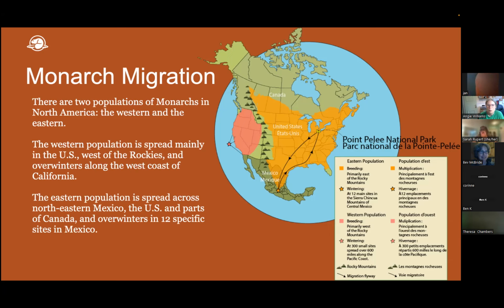So we do have a trilateral agreement between the US, Mexico, and Canada that works towards protection of monarchs. And one of the key things to do is protect the overwintering grounds. There's been challenges in Mexico with deforestation around the core sites where the monarchs go. So what has kind of happened is they've lost that insulating blanket. And if you get a real big cold snap, you're getting more die-off because there isn't that insulation of the forest around where they were.